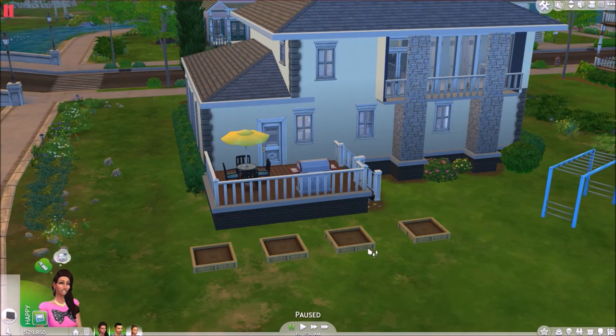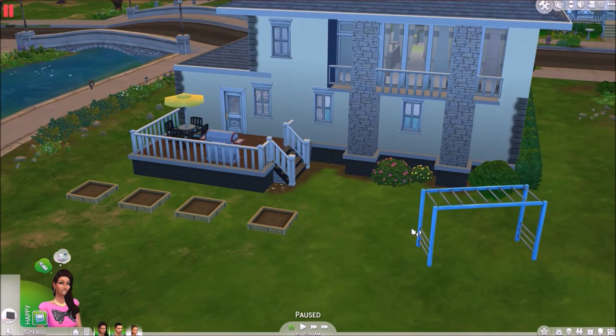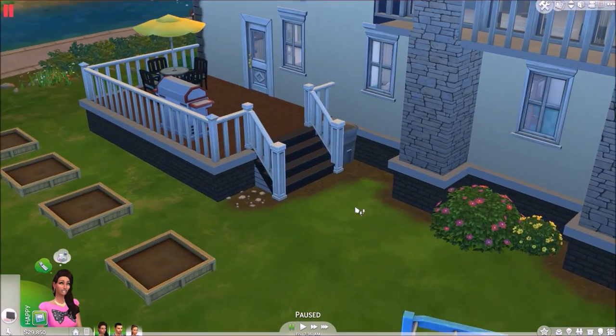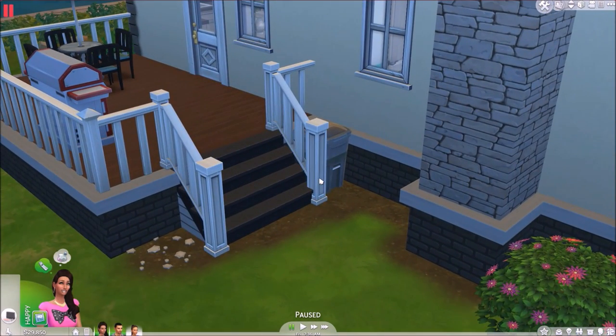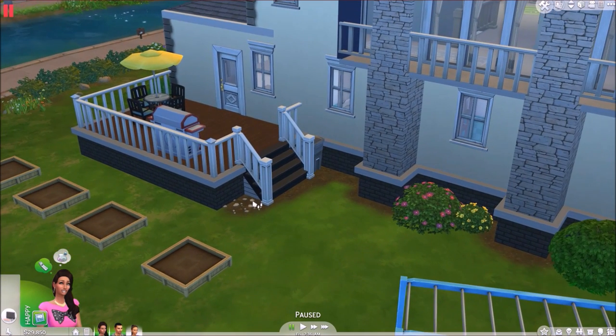Okay, so I added some planter boxes in case your Sim wants to start gardening. If not, just delete them, bros and brodettes. I think I just made up a word just now. And this is a family-friendly house, so I did add a jungle gym for your kiddos to play on, and I sneakily hid a trash can over here in the corner, because trash cans are just ugly and unsightly, but you still have one. And then I don't know what this is, it's just a decoration object. I really don't know what that is.